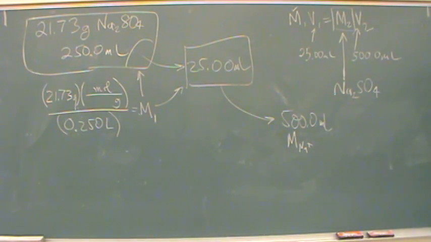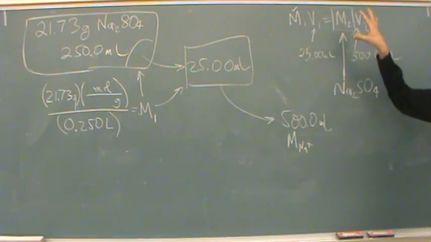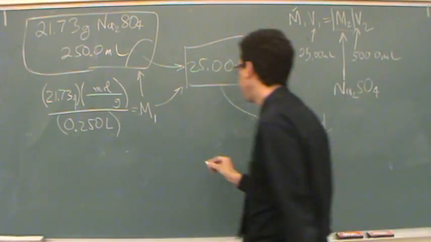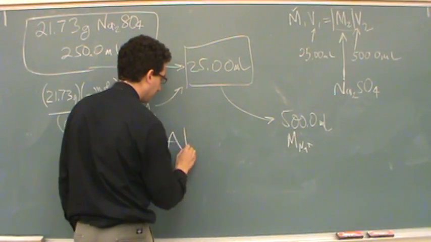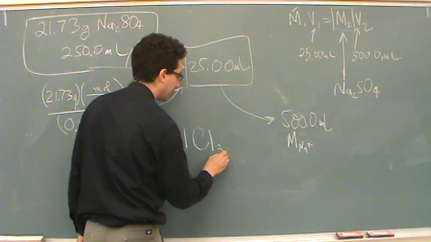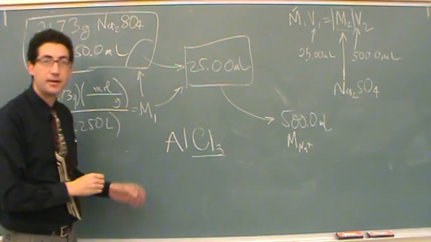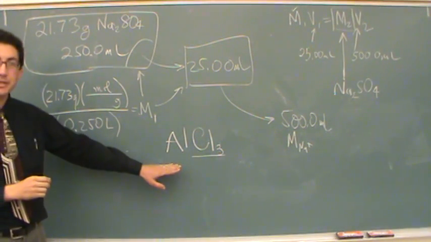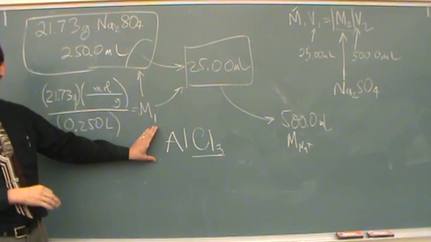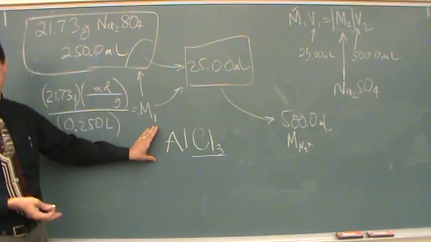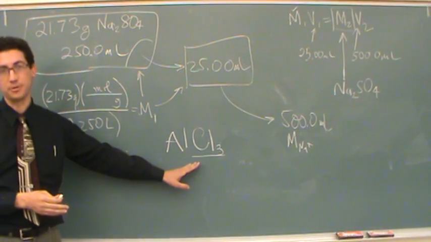So it's not uncommon. I mean, this is a common question. Dilution is common. And also the concept, let's say I give you something else. Let's say it was aluminum chloride, for example. And I asked for the molarity of the chlorine. You'd find the molarity of aluminum chloride and then multiply by three to get the molarity of just the chloride ion.